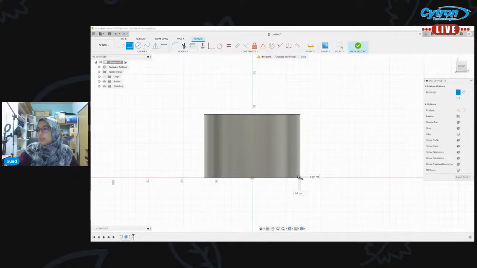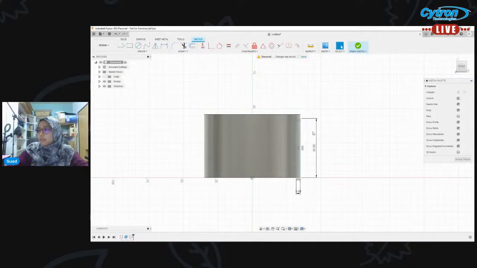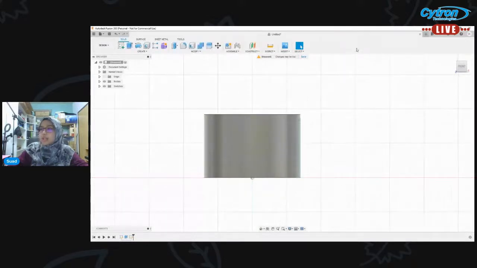Here I will make it 3 mm, and for the height I will choose 40, but the part is 46, so this one is 43. Then just press enter. So here we have another sketch, and then click finish sketch.